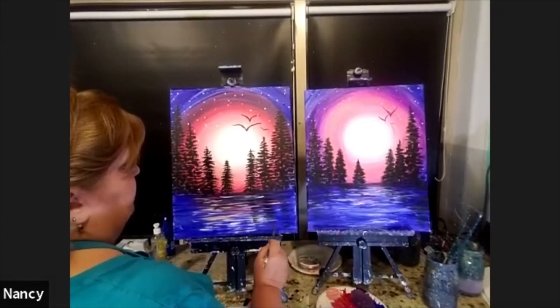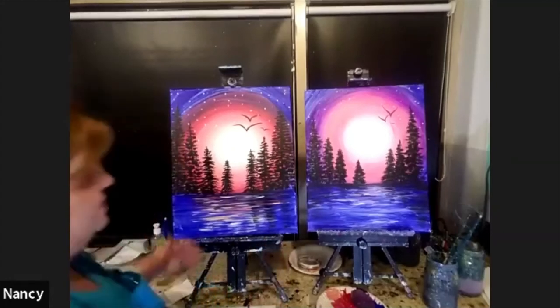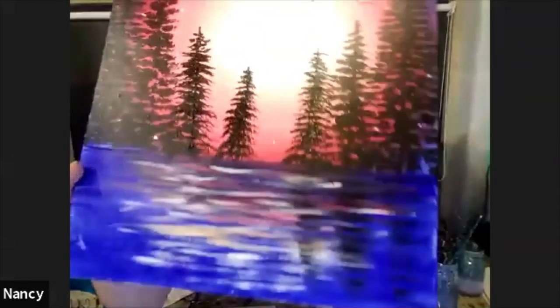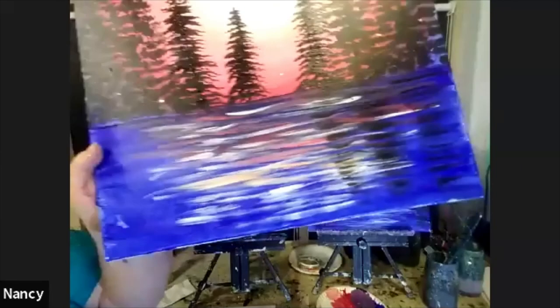All right, but the key is to water down your paint. And so you're not really putting that much paint on it. Let me show you. You see, it's real faint. That's what we're going for. Real faint lines going across, real faint.